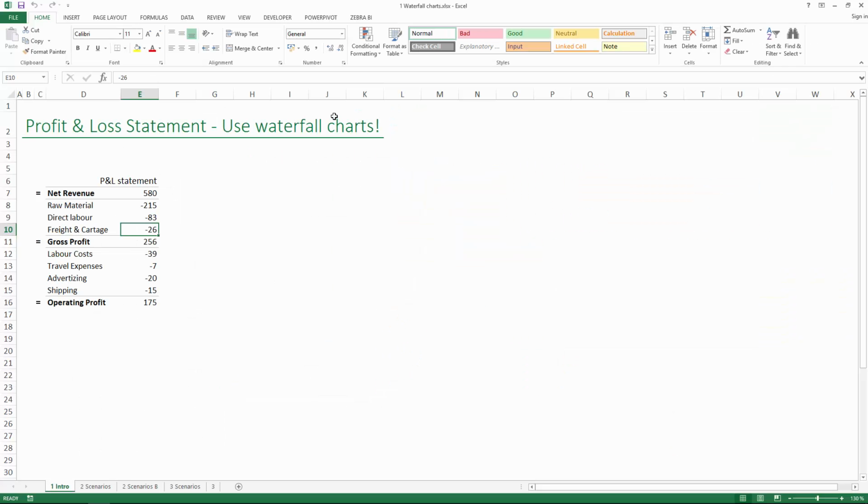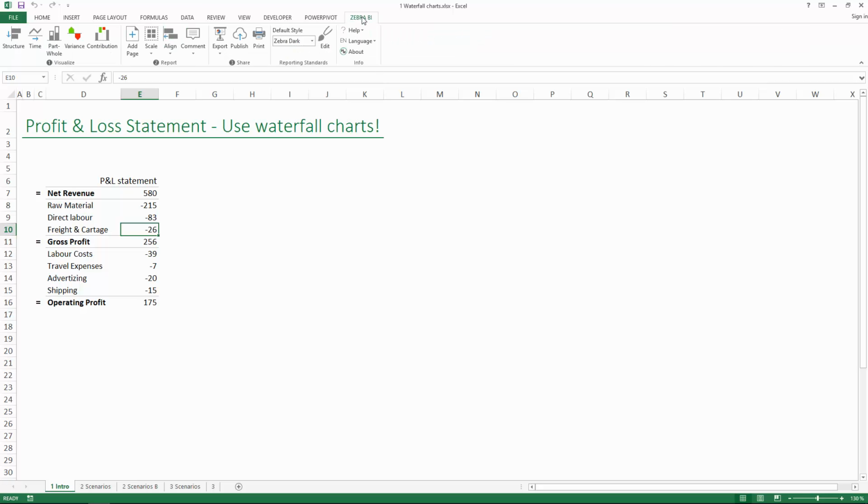So as you have seen, the key ingredient for all of these reports is actually the waterfall chart. So for example, this is probably the most typical or simplified P&L statement, right?